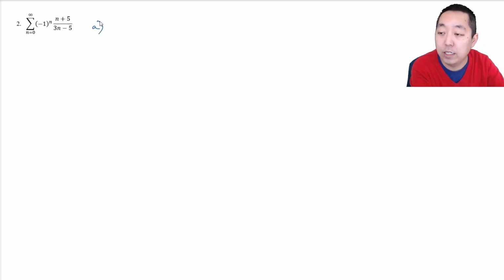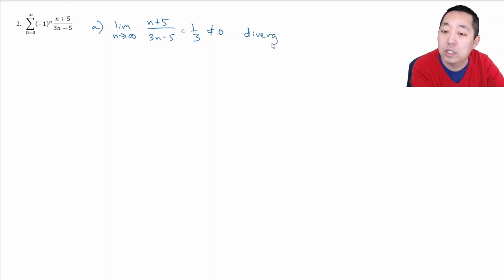So for part A, to determine whether or not the series converges, we use the alternating series test. That's just taking the nth term without the -1 here. And this equals 1/3. And because it's not equal to 0, it diverges. Okay, and then you're pretty much done, because without the absolute value sign, there's no way it can converge either. So B is still diverges.